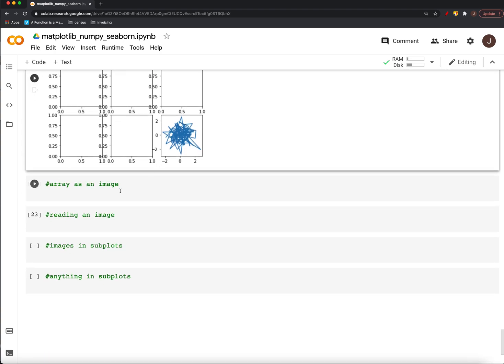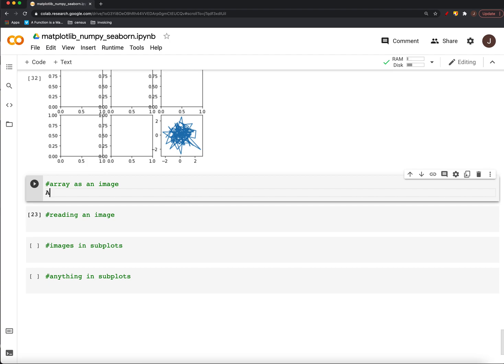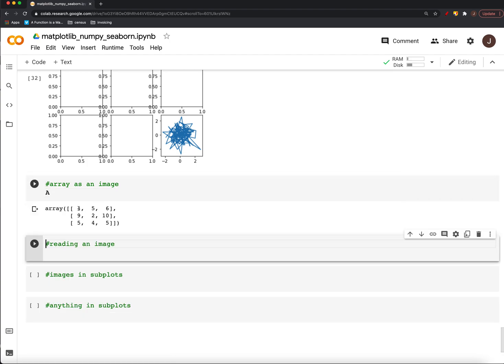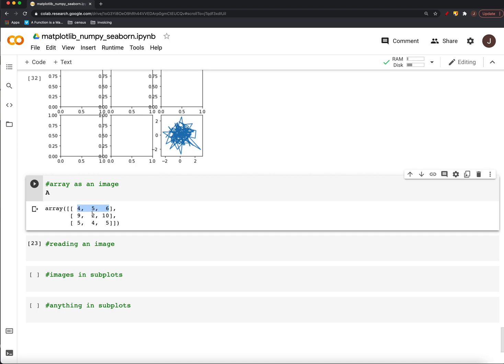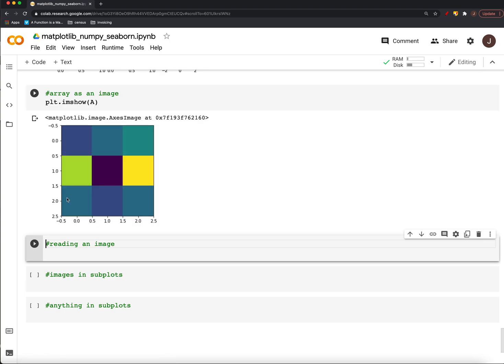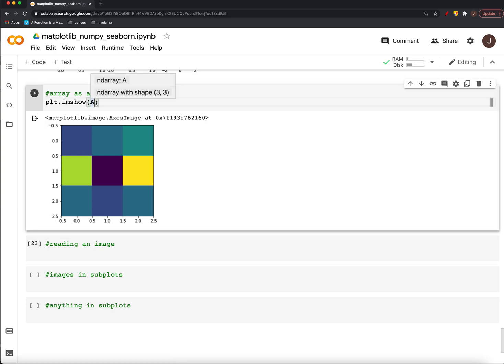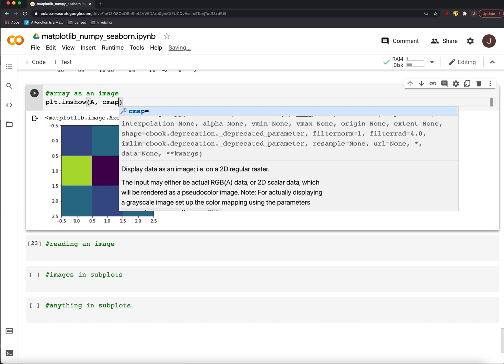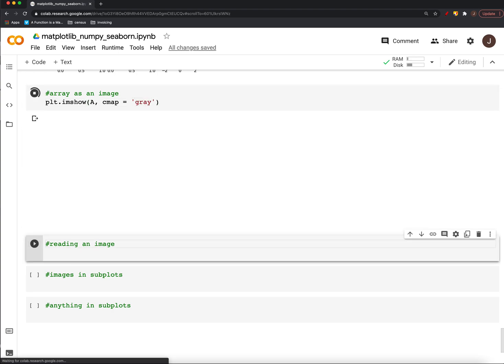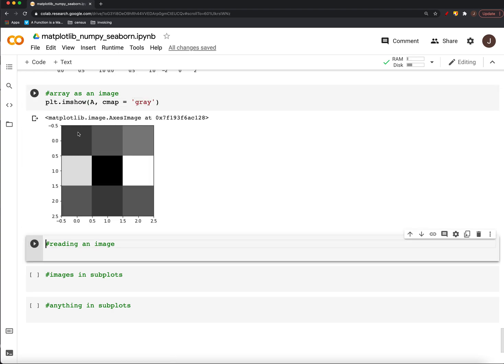So the last thing is we want to think about this array, again, as an image. This is a very basic one, where these numbers represent an amount of a color. So we can actually look at this array in Matplotlib as an image with plt.imshow. Right, and you see that we get some sort of colored representation. We can change the color map here to gray and look at this in grayscale, and that's a more appropriate way to view those single values.